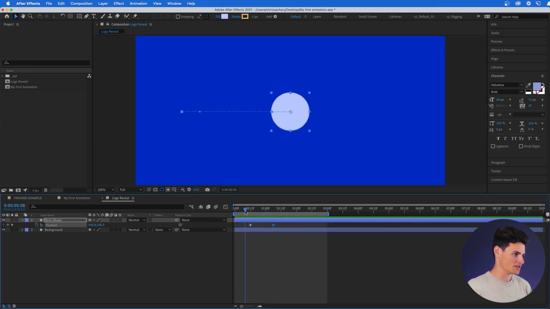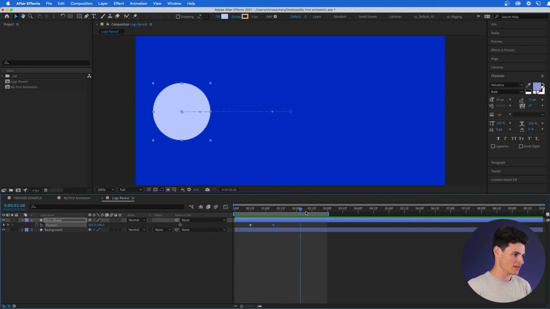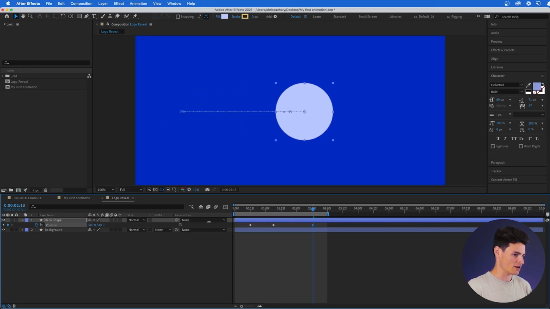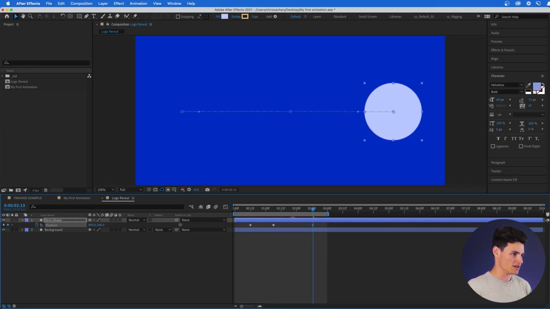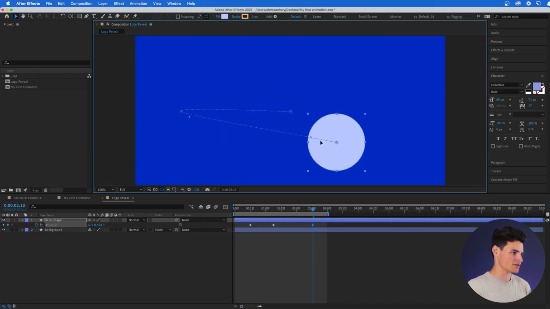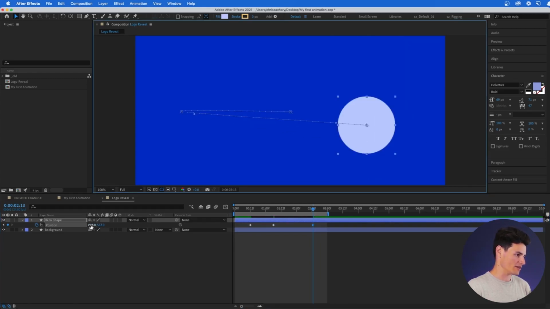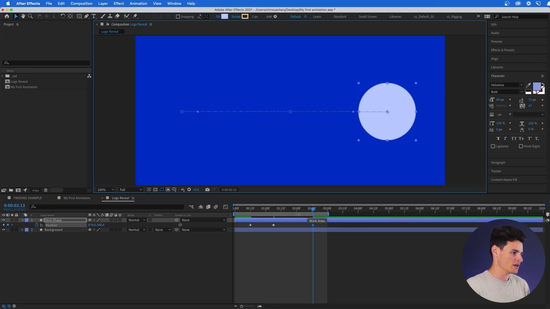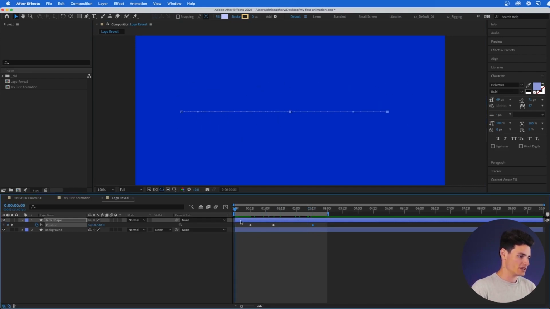We can see we scale up, we slide over, and let's go forward about another second, and we can drag our ball over to the other side of the frame. So that shows you can move things around up here, or you can move them around with these numbers down here. So now we have 3 keyframes.